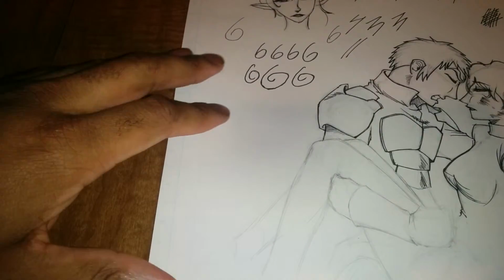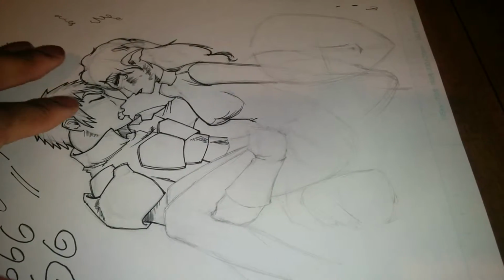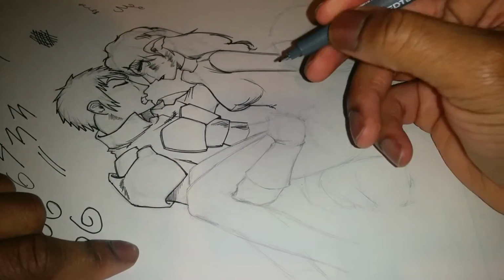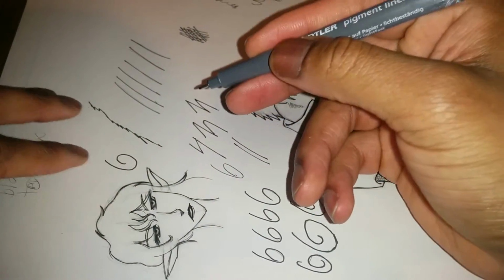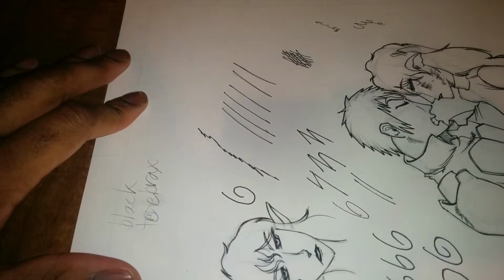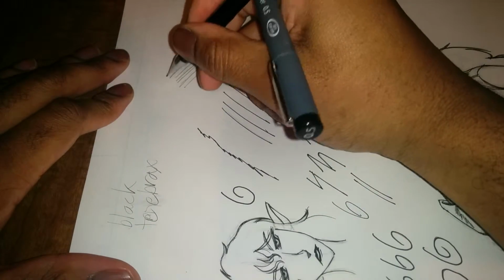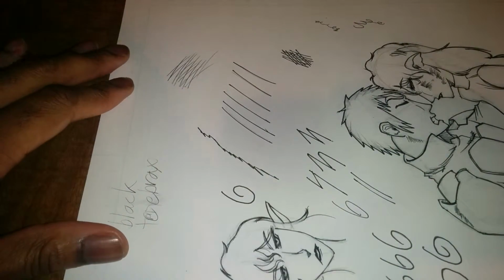And while you're inking, don't be afraid to readjust the position of the drawing so you can get a better angle at it. Because one thing I've also found out is doing certain strokes from a particular angle is actually more difficult. Like for instance, let's say this crosshatch that I made. One thing that I find easier for myself to do, it seems like a little thing that might not make a difference, but for me it actually does. It varies for other people.